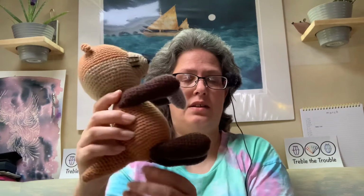There is a fair amount of yarn left over, as you can see, and a small amount of stuffing is also left over. So all in all, the otter kit actually had plenty of yarn to finish. Looking at it, I think you could possibly potentially make two. Don't hold me to that, depends on your tension. So one little otter.